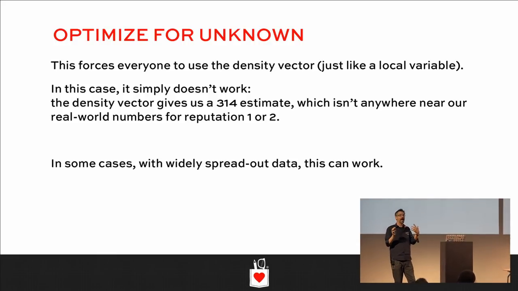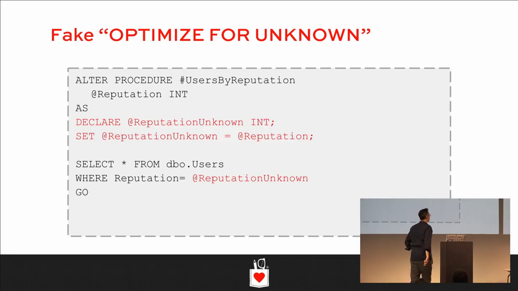And as a database administrator who was involved with Stack Overflow along the way, I kind of cringed when Jeff Atwood, one of the founders of Stack Overflow, found this hint and blogged about it. Hey, everybody, check out optimize for unknown. And I'm like, no, Jeff, no, that's not really a good idea. And sooner or later, he comes back and he's blogging to everybody, this isn't really a good idea. And I'm like, yeah, I kind of told you about that.